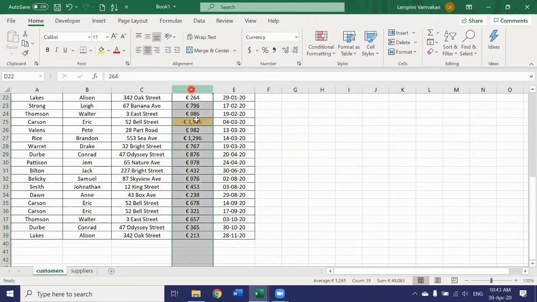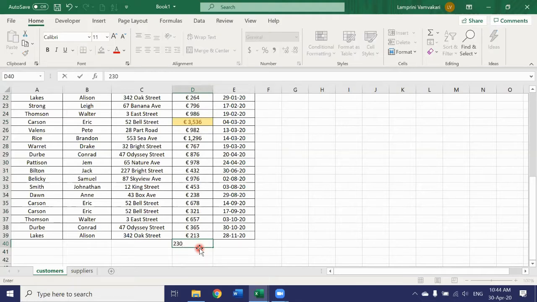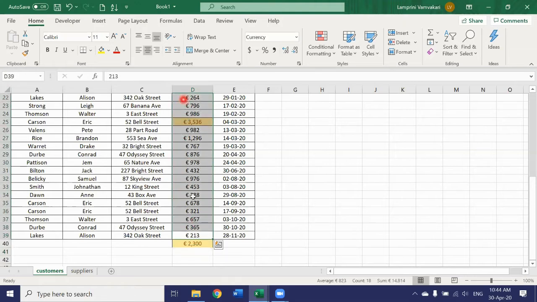Only the cells that I had selected would be formatted. That's why I chose entire column D. So let's try inserting here some more data, 2,300, and you see how it has been formatted. So if I had only selected the cells that I had already there, it would not be formatted according to my conditional formatting.